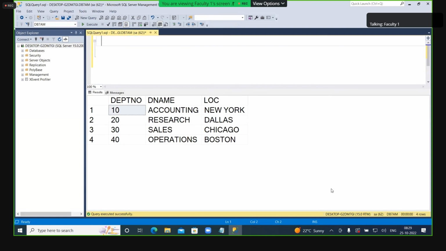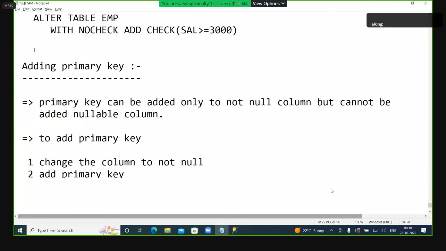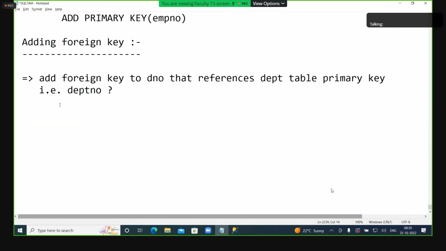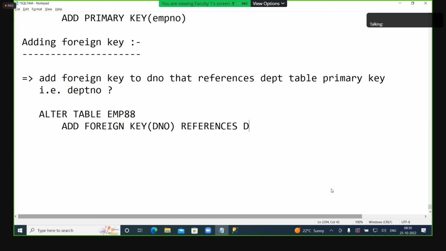Now next, add foreign key to DNO. How to write? Alter table, which table? EMP88. In EMP88, what do you want to add? Foreign key. To which column? DNO. But for a foreign key, REFERENCES must be there. Which table? Department table, its primary key.